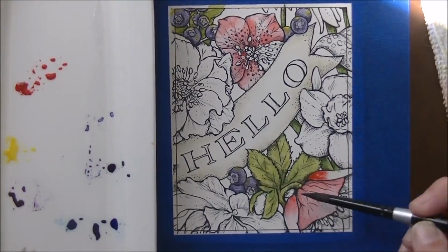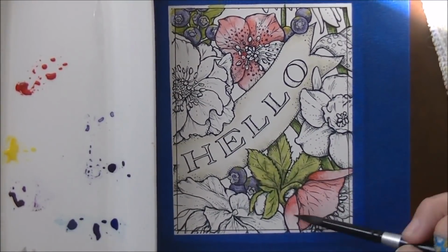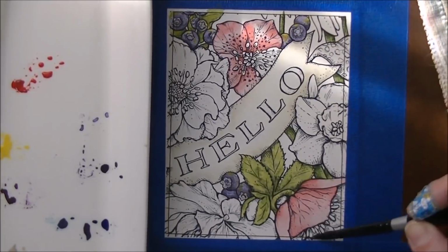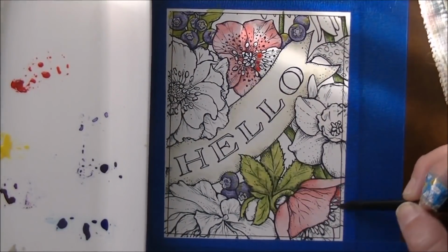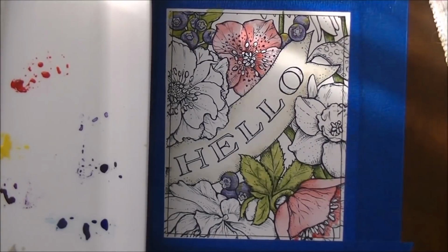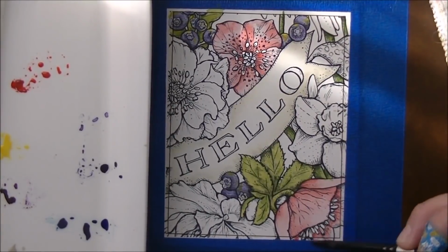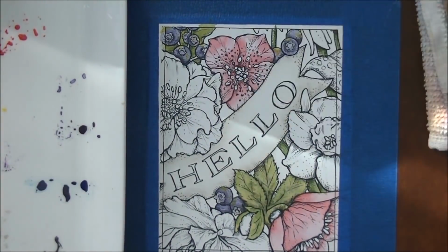You can see how I drop. I go in and I wet the area with clean water, and then I drop the color at the heaviest pigment load at the bottom, or wherever I decide I want the darkest places to be, where there'd be a shadow, or where it pinches together, things like that, where I want the biggest concentration. And then I take clean water on my brush again and slowly pull that out. So it moves on its own, but I do help it along the way.